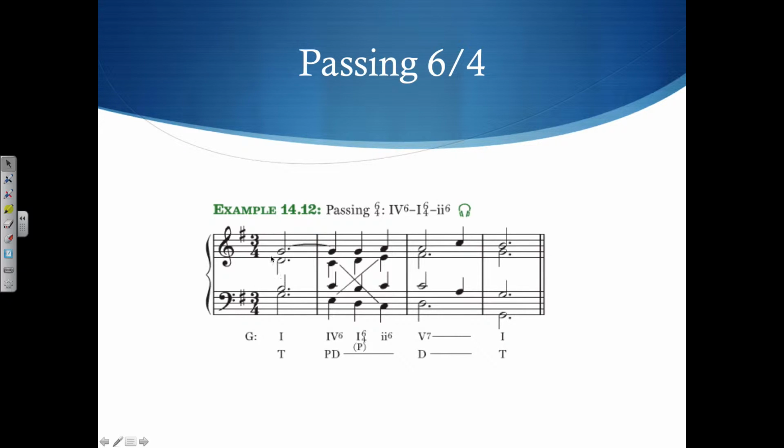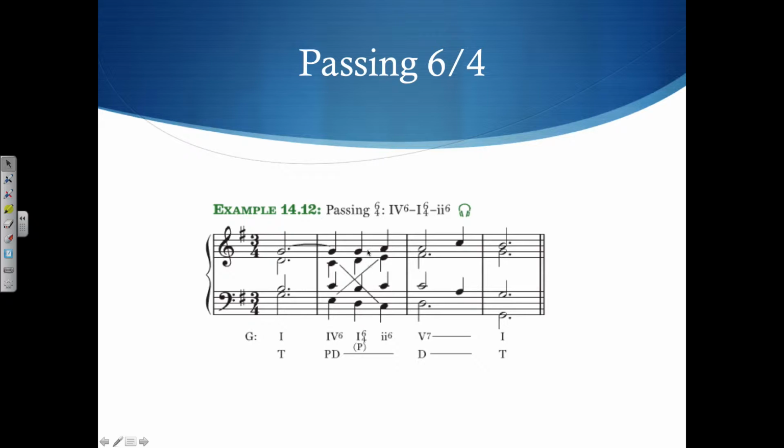So in this example here, we see that the voice exchange is between the bass and the alto. So here the C is traded for a C here, the E is traded for an E here, but look at what harmony we're expanding this time. In this case, a 4-6 moves down to a 2-6. 4, 6, and 2, and the 2 chord and the 4 chord are both predominant harmonies. They're very similar to one another.